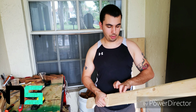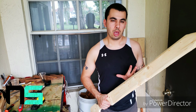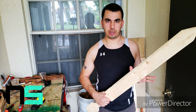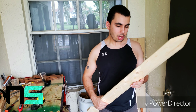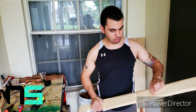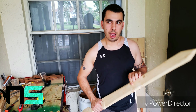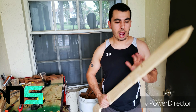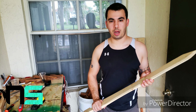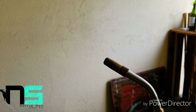It's going to expose the grain. It's going to give it this very three-dimensional, geometric kind of look to it. So it'll take off all the really soft grain once it's brushed and leave only these lines and the more dense grain that's on there. It's going to give it a really cool effect. And then after that's done, I'm just going to finish it off with some linseed oil, and then we'll be all set to go.